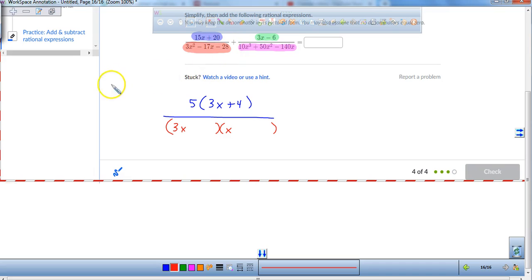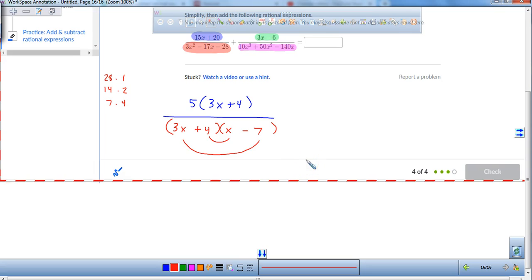But what are the factors of 28? We could use a 28 and a 1. We could use a 14 and a 2. We could also use a 7 and a 4. So just remember, when you're factoring, it's very important that you understand the outside products and the inside products are going to get us that negative 17x. One of these is going to be positive and one of them is going to be negative. So when I factor it, I'm going to put minus 7 here. I'm going to put plus 4 here.